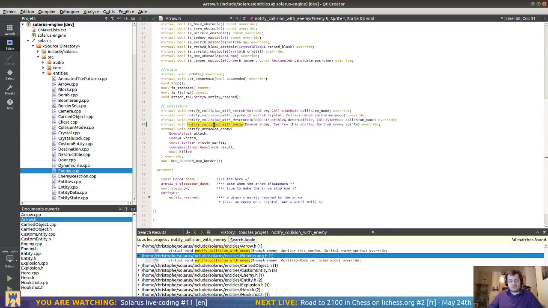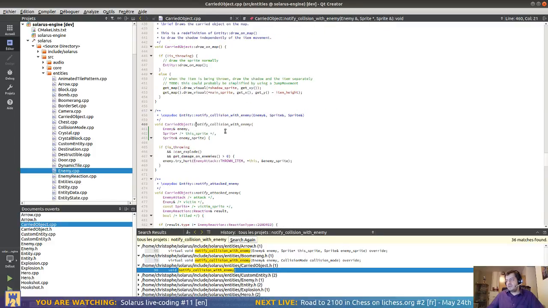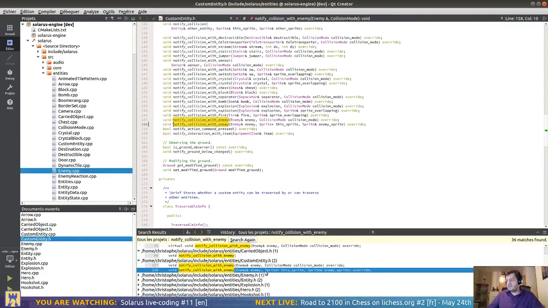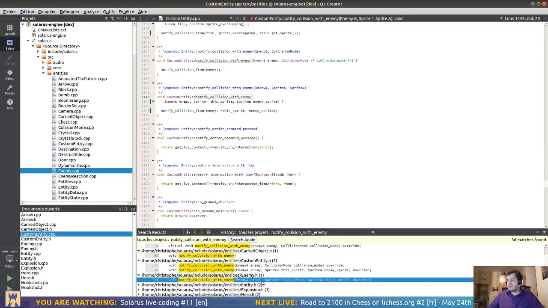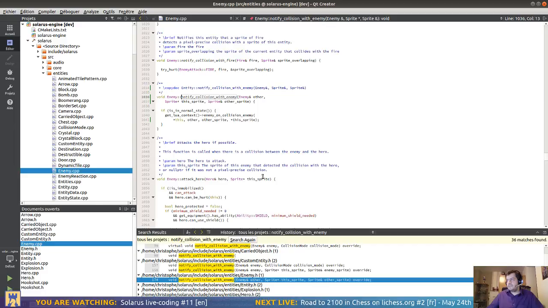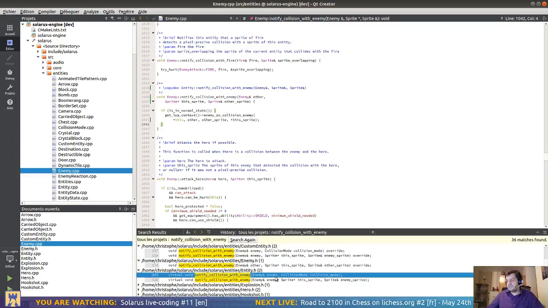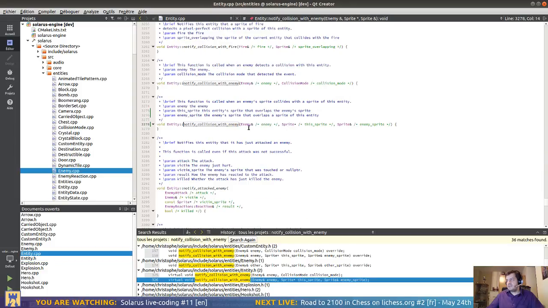This sprite is first here. It's okay. I'm now checking all matches here. I really want to be very careful and double check. This sprite, enemy sprite. This sprite, other sprite. Good. So here I have to keep the bad order for Lua API compatibility reasons. This sprite, enemy sprite. Well, in this case it doesn't really matter.